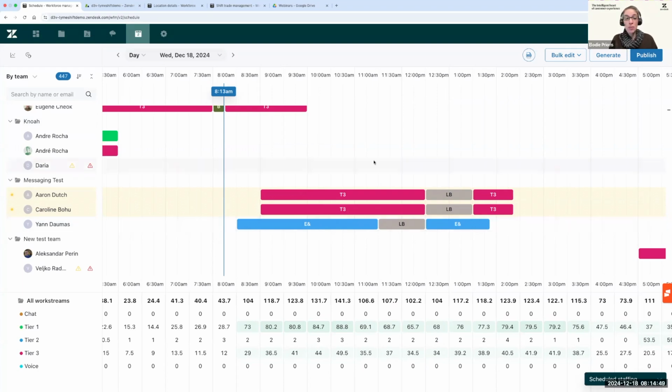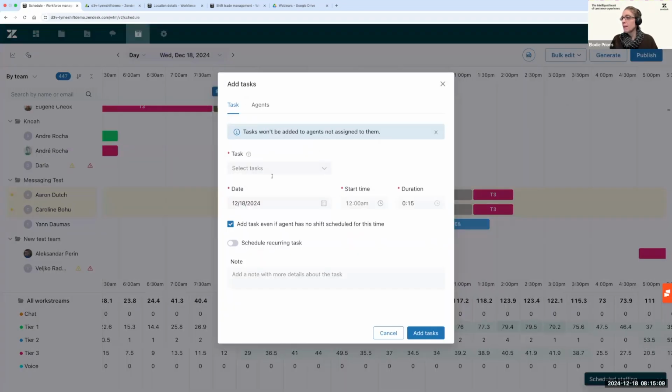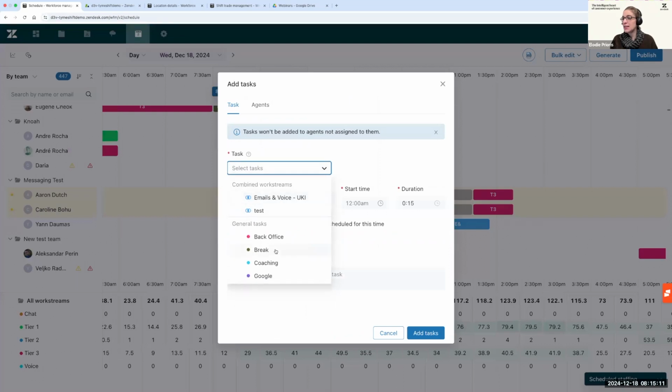One other thing that you can do in bulk is add a task to any shift. Let's say that for my messaging test team here, there's going to be a team meeting at 11 for all team members. So I'm just going to add a task here, and I'm going to select an available task.